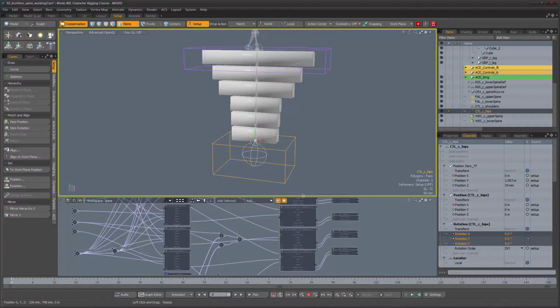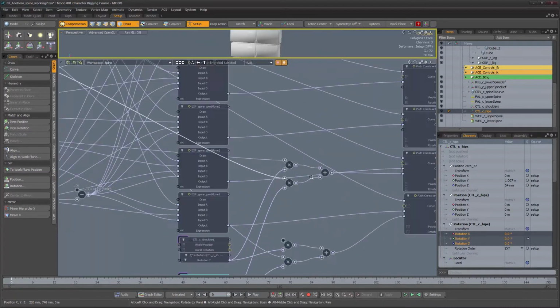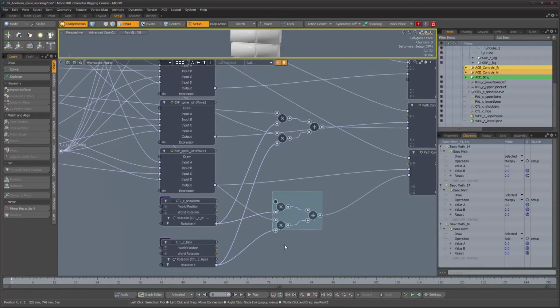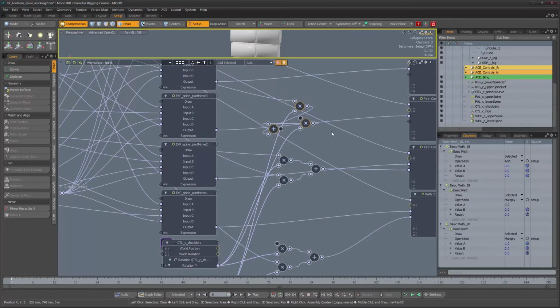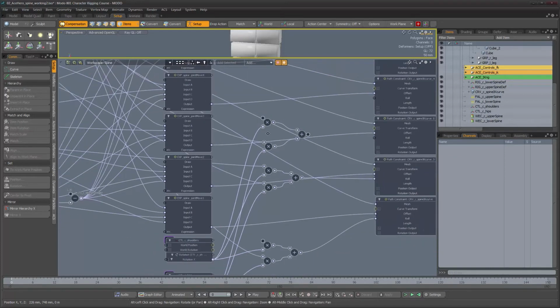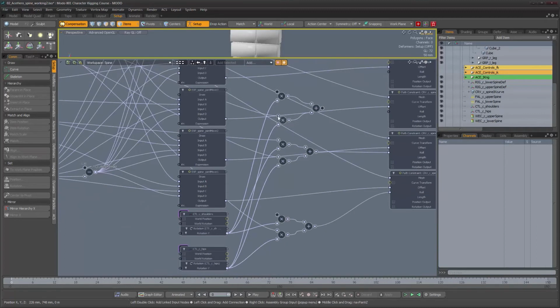Okay, so we're going to continue wiring this. Let's take the next set. Let's duplicate these guys. You can use these or the ones above. It doesn't matter. Let's rearrange them a little bit. And we need to unplug this connection.